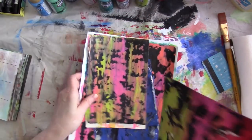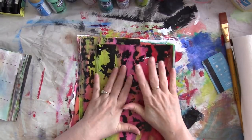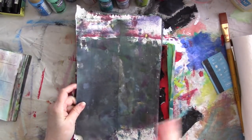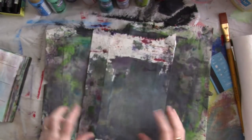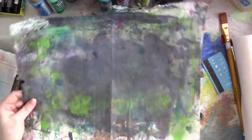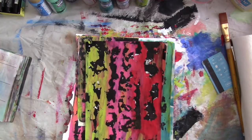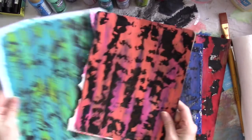So that is how you do this super simple technique — a good way to use up weird papers. You know what I would also do this on? Muddy pages! This I used to soak up some mud from some spray inks that I kind of overdid. I've got several of these muddy pages — but this might actually look cool. I wonder if I put like metallics over it — copper, maybe? Lots of possibilities for using up lots of just weird background papers that you have: your drop papers, muddy papers, these transfer papers, or just regular paper. Whatever you want, and then you can get some really fun chippy, painty backgrounds.